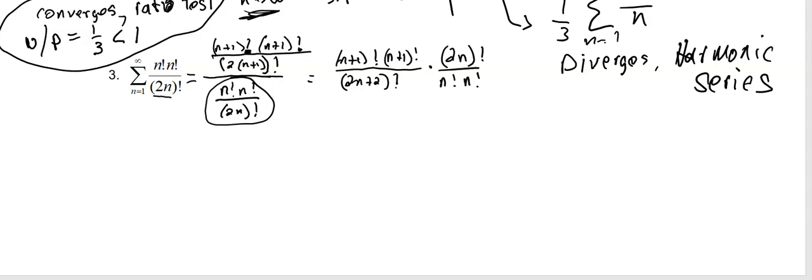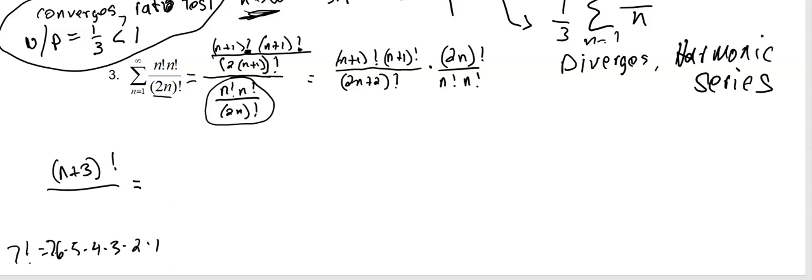And then we want to clean this up. What I'm going to show you now isn't necessarily this problem. In a way it is, but just understand this. Let's say I gave you n plus 3 factorial. Let's not even do that just yet. So just consider n plus 3 factorial for right now. Understand what that would mean is happening if we understand what a factorial is, which I think we all do. That you would go 7 times 6 times 5, 4, 3, 2, 1. Once we get down to the 1, our factorial value is going to end.